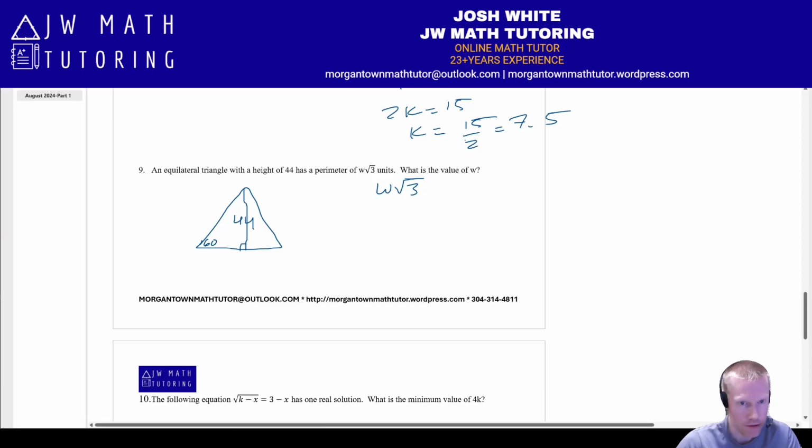Okay, so equilateral means this is 60, this is 60. It also means these are each 30. Basically it's a 60-degree angle cut in half. So essentially, we have on the left and on the right 2 30-60-90 triangles.